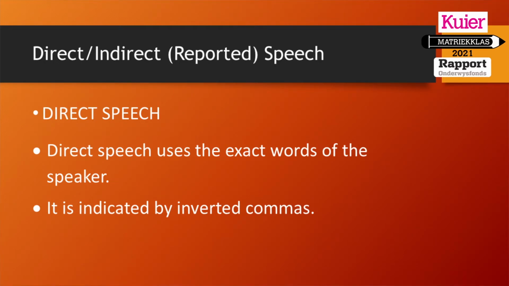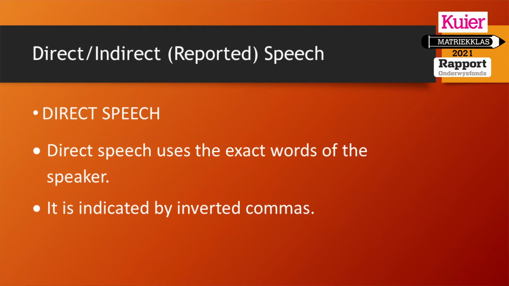3 marks we throw away. Right? Direct, indirect, or we know it also as reported speech. Right? So we are told that direct speech uses exact words of the speaker, and it is indicated through the use of inverted commas. Direct speech. So we know direct speech means I am saying the words. Okay? If it should go to indirect reported speech, it means you are telling someone I said so. Right? I'll say it again. Direct speech, I said the words. Indirect reported speech is you are telling someone these are the words I said.